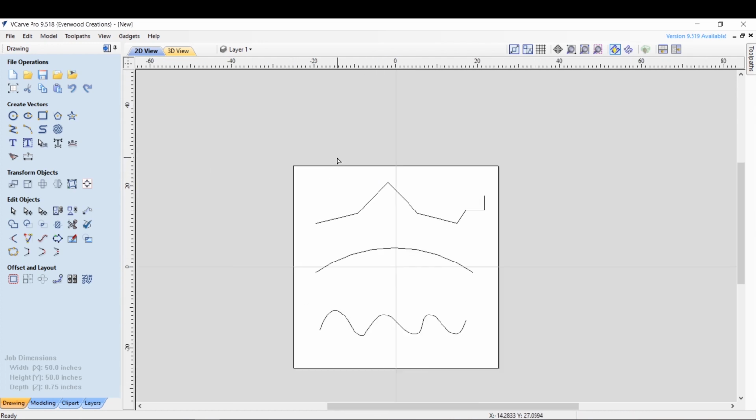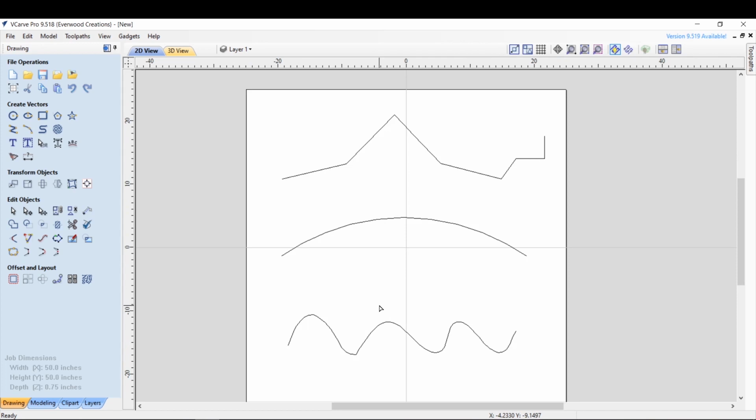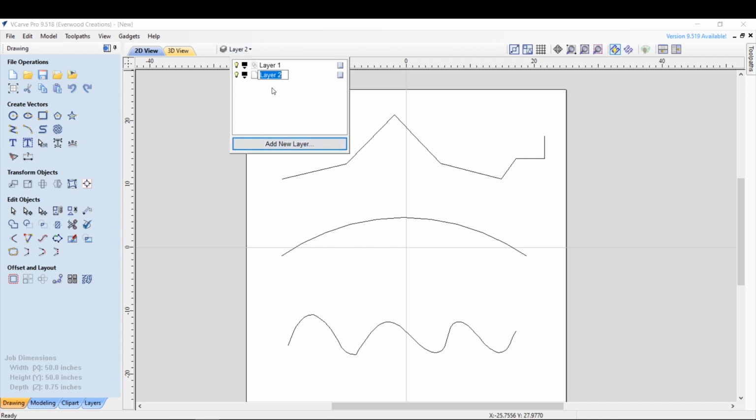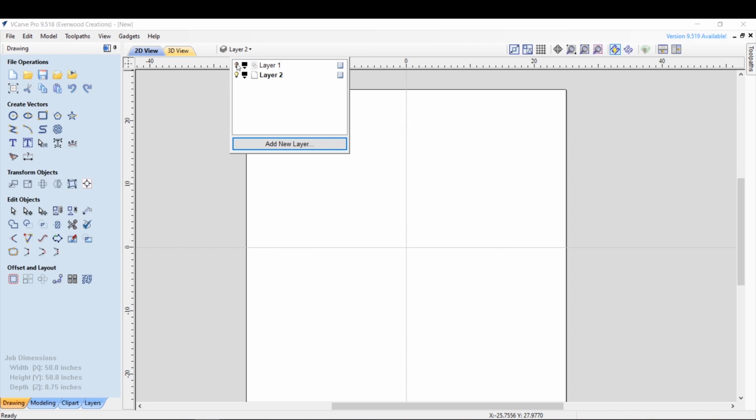Now that we know all of the tools available to us, I'm going to show you how I use them to create the shapes I need in Vectric. For this video, I'll be drawing from scratch, but I do plan to do another video where I use the Trace Bitmap tool for more complicated patterns, and then use the Node Editing tool to clean up the vector created.